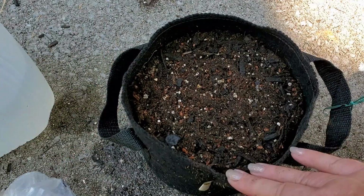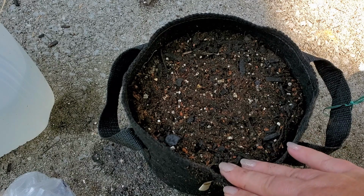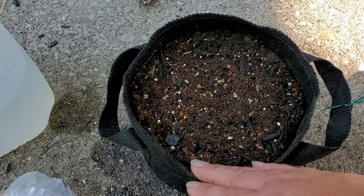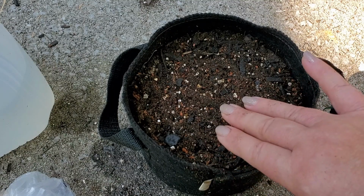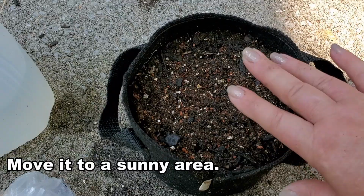I'm going to put this in an area where it's going to get some warmth and a little bit of sun, so it's going to be in a kind of dappled sun area. Once I see that there are like 2 or 3 of these that have come up through the soil, then I'll move it to a slightly more sunny area.